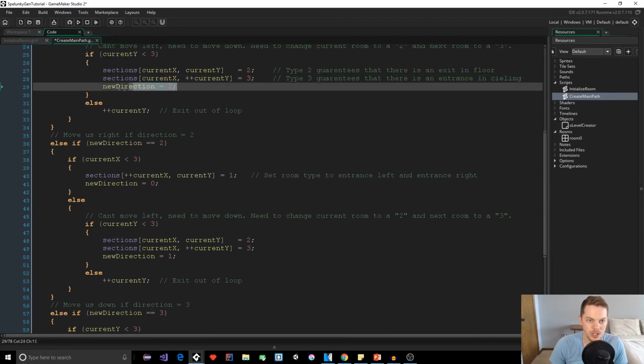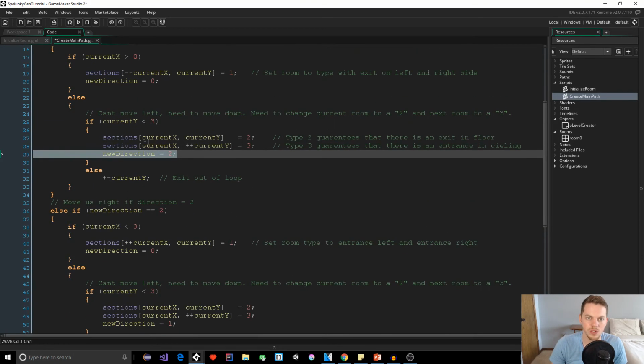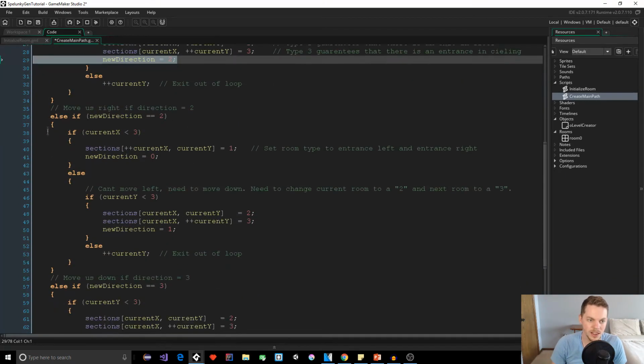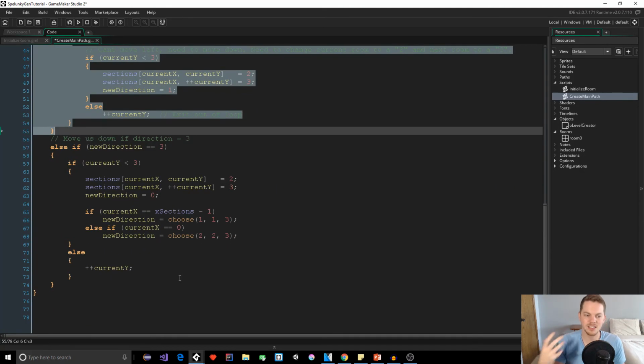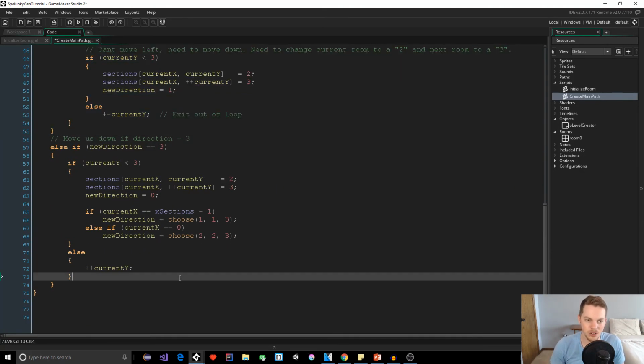And we set our new direction to 2, so we want to move right. So we were going left, we got forced down because we tried to go left again from the edge, and now I want to slalom back to the right. So our new direction's set to 2, and then we move down and do the exact same thing, but going right. Okay, so let's go ahead and test this system out and see what happens.